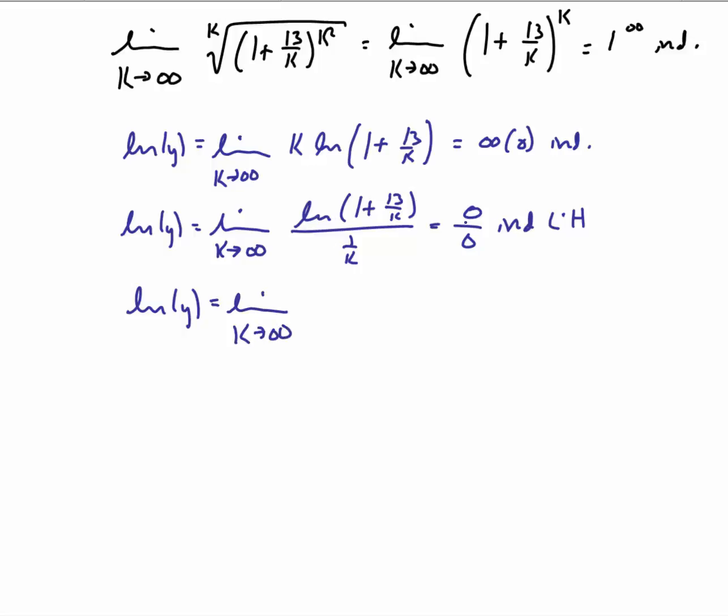Okay, so the derivative of the natural log of u, this is applying L'Hopital's, is 1 over u, 13 over k. Times the derivative, so it's 1 over u times the derivative of 1, which is 0. The derivative of 13 over k, I'd pop the k up top, that'd be k to the negative 1. So it'd be a negative 13k to the negative 2, or negative 13 over k squared.